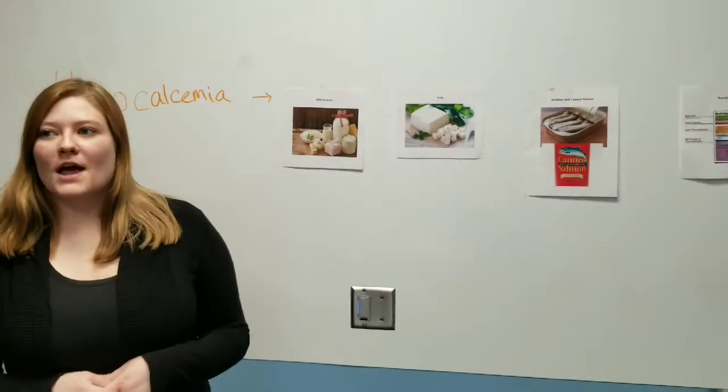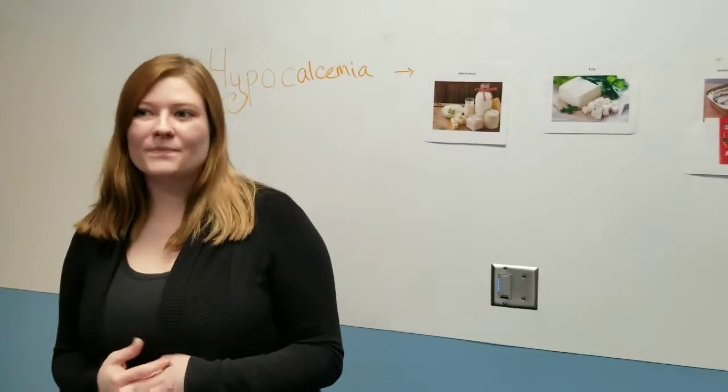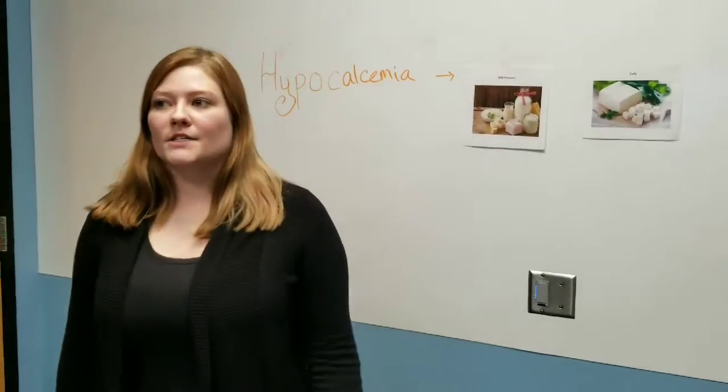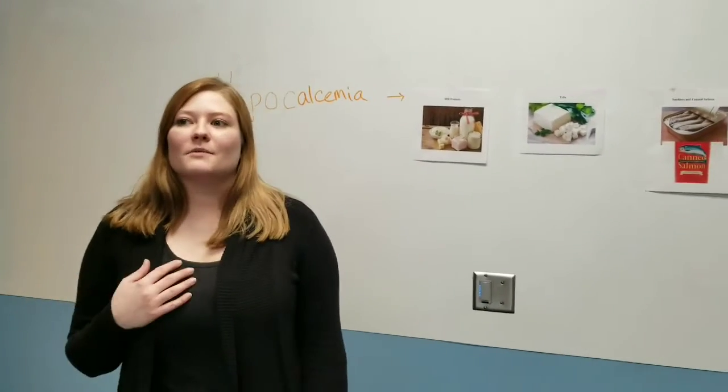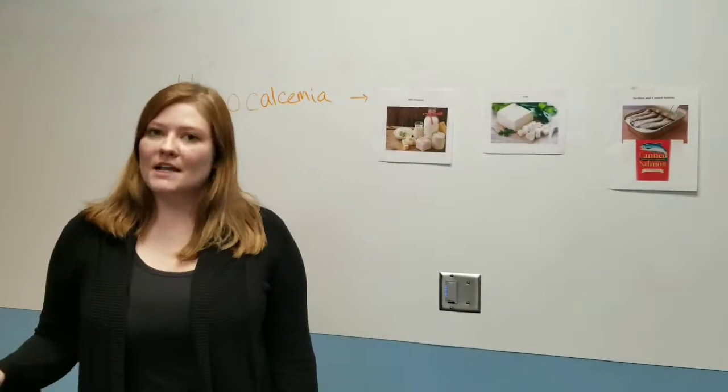Some other foods like bread have calcium added to them to help people meet their calcium goals too. As your body corrects this imbalance, your bones and teeth will remain strong, the body will function better, and it will be able to store calcium in case there is ever a need for it.